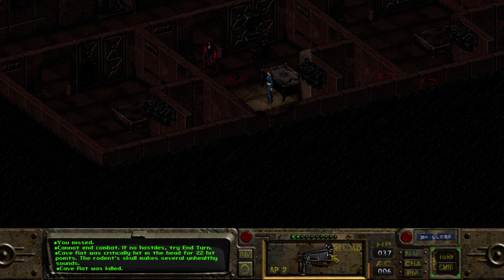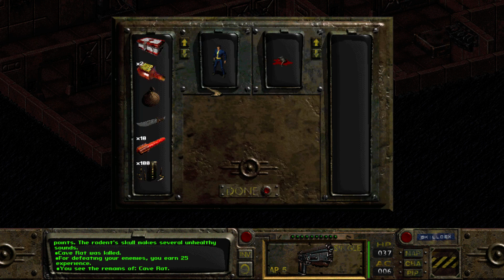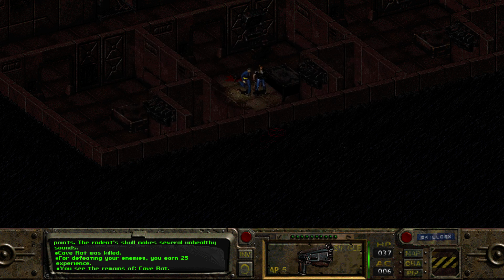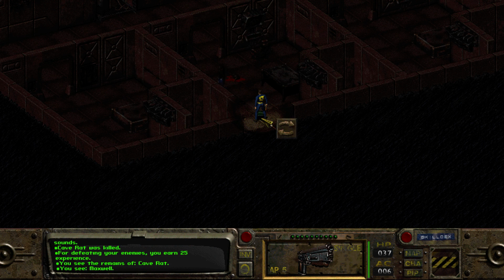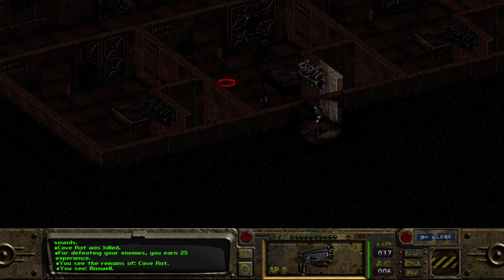Good, good, good. Rats don't really have anything to loot from, but you can still loot from them. They have nothing. They have... Oh, bullets. I don't know what kind of bullets those were. Nothing in here. No more.